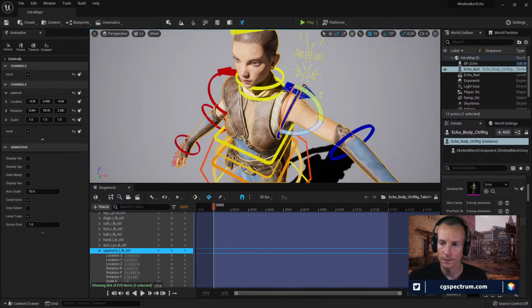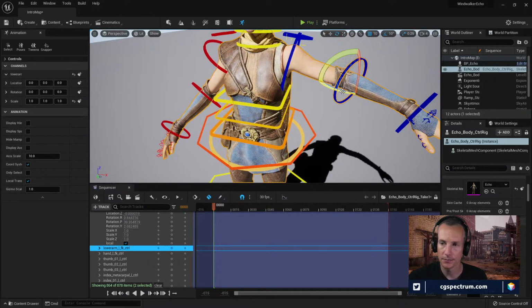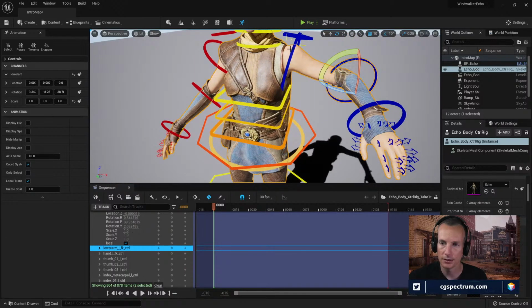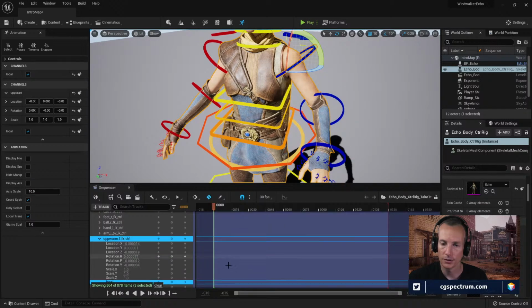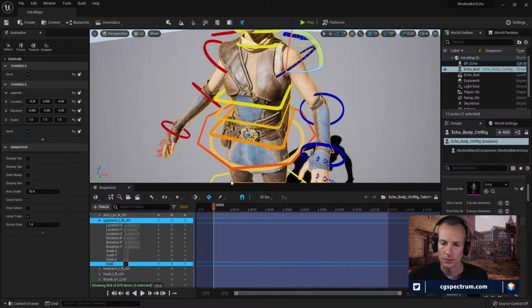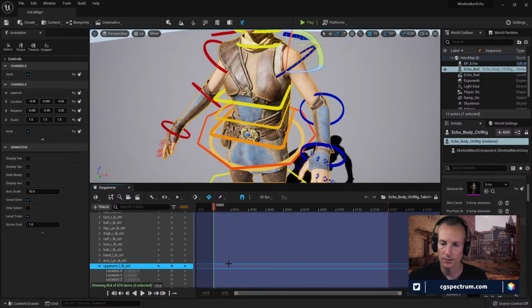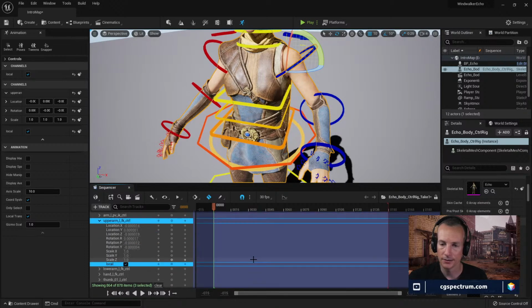Alright, so I'm gonna do a very, very basic animation and turn auto key on, so we should be getting some keys in here. Let's see if that actually saved. Oh, it does save. Good. I don't see the keys on my timeline here. Where are they? Oh man, it's madness.